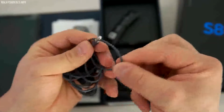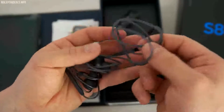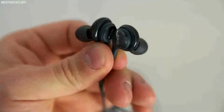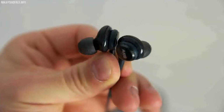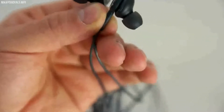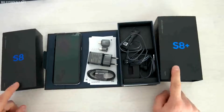And if you take them out of their plastic, you're gonna see that they're, yeah, well, I would say kind of worthy, as the cable is covered with some fabric, I don't know which one. Actually, this is a sign that the cable should normally last a way longer time than a normal cable, as it's a bit covered and a bit more secured. The earpieces themselves are tuned by AKG, you can see it here, and they do have 2 membranes, so the sound they provide, I tested them before, is quite good, at least for headphones which are included in the box. So these are all accessories included in the box of the Samsung Galaxy S8 and Samsung Galaxy S8 Plus.